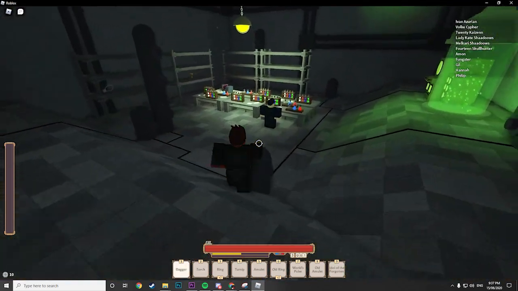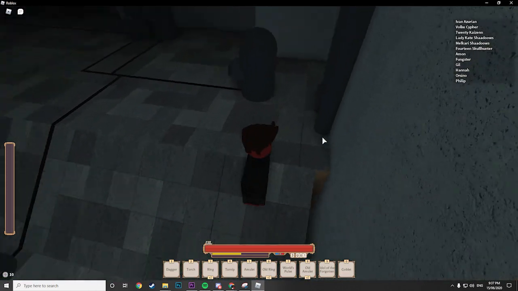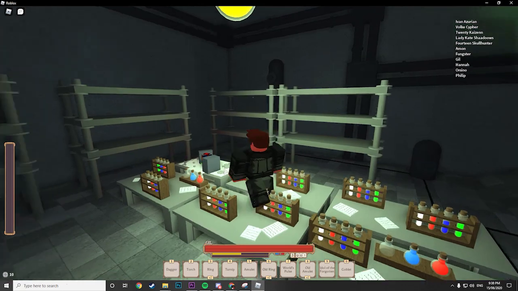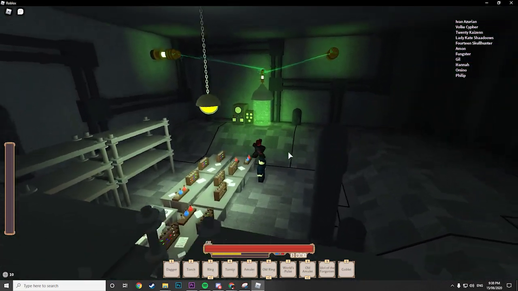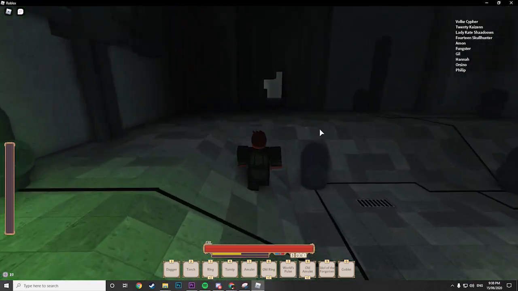So here we are at the lab. I'm gonna be honest, I don't want to try to get Construct. Now what you do at the lab is you would talk to this guy, and he'd put you in a test chamber, and you would have a chance to get Construct. I don't know how it really works, but it is a really small chance. Construct is very good.